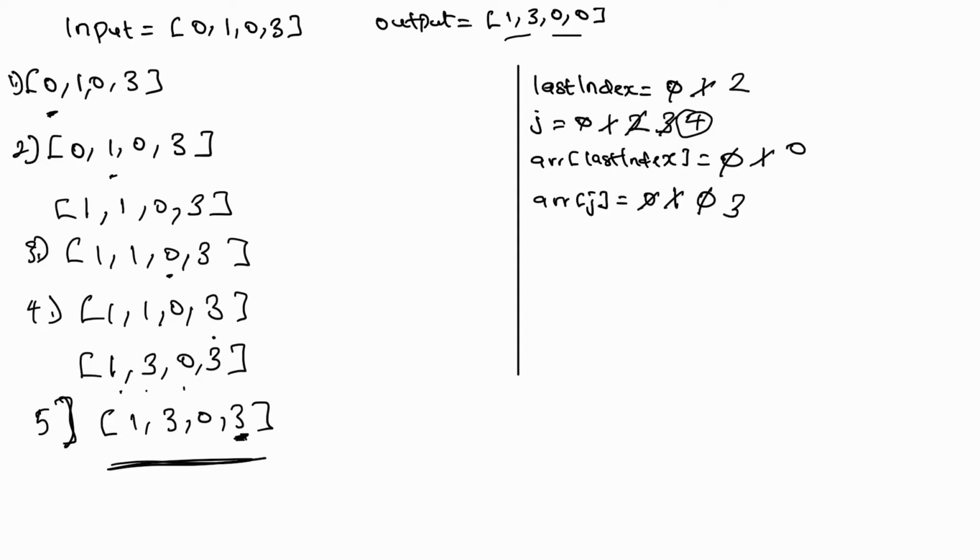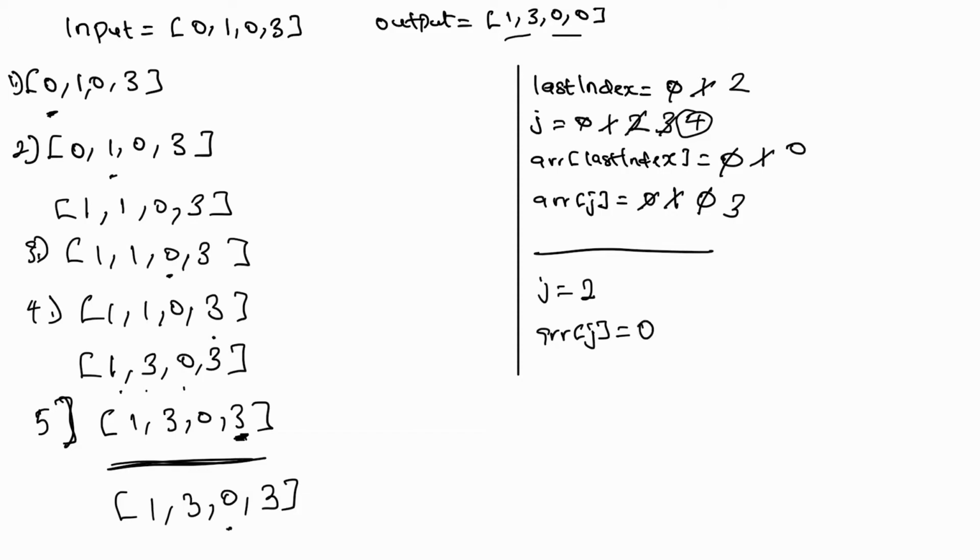So how do we resolve this? We basically have a second for loop that starts iterating from the last index and fills the rest of the elements with zeros. So we have j, which starts at last index, which is 2. So we have the array at j, which in this case is 1 3 0 3, and it starts here, and the value at array j is going to be 0. Now it is already 0, so there is basically nothing else to do. So we increment j by 1, which is now 3.